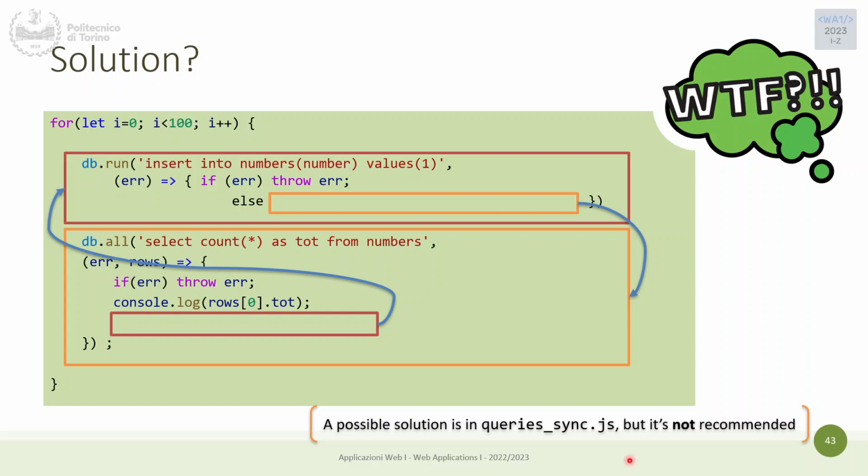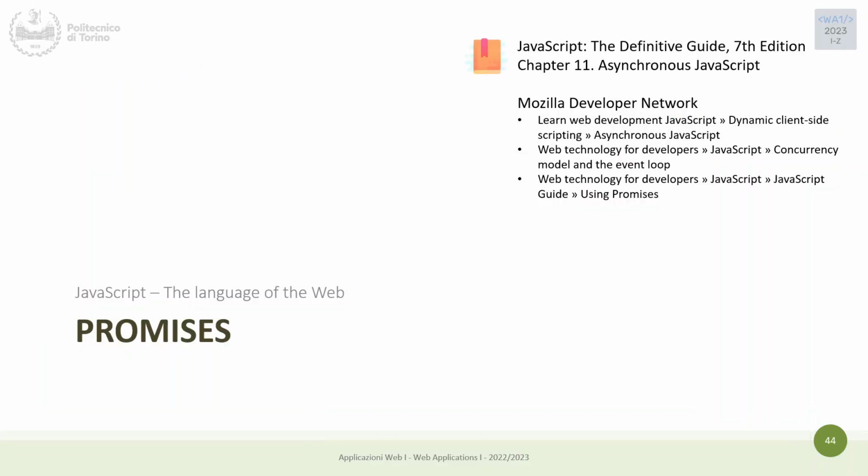So there is a tricky way in which you use a switch and then you select the query according to some parameters. But this is not something suggested right now, because obviously engineers are used to problems, and when we find a problem, usually we try to find a solution. And this solution to callback hell in JavaScript is called promise, which is a concept introduced in ECMAScript version 6, which is the version that we are using as reference. This is one of the reasons why we use this version, because they introduced this construct that is very useful.